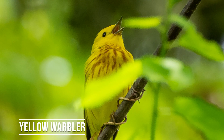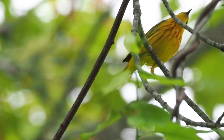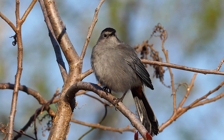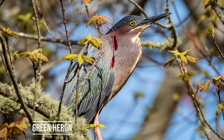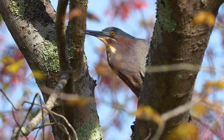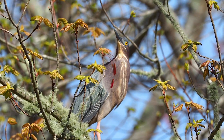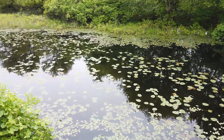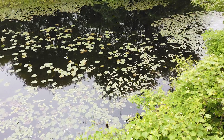Yellow warblers are extremely popular here. There was a time last year I think I saw about 40 to 50 yellow warblers in one of my walks. Catbirds are extremely popular here too. There's a pond where you can see snapping turtles — I've seen muskrat, green herons, stuff like that. You can see all the lily pads, and it's pretty cool to come here because the bullfrogs and turtles are pretty common.